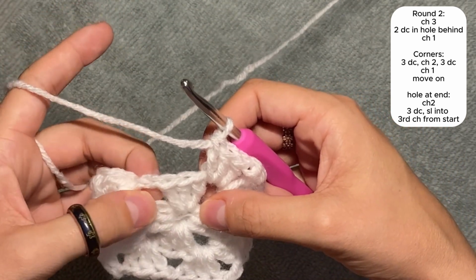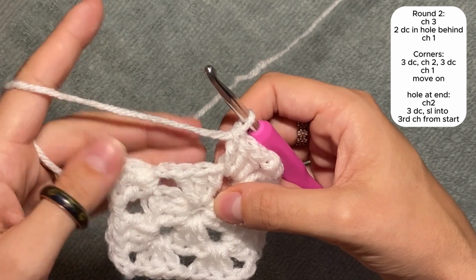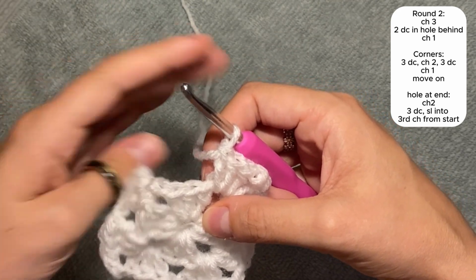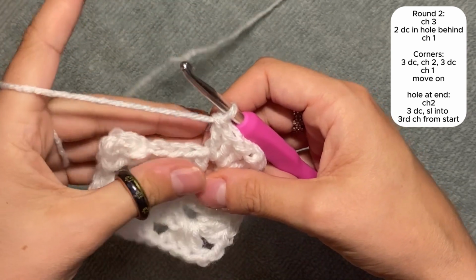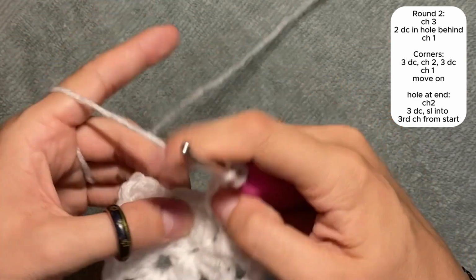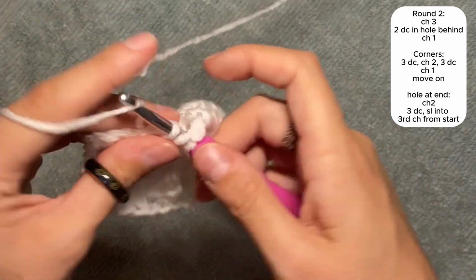Look at this. This is our last side here. We have half of a corner here. Remember that first cluster we did? That's half of a corner. So here's what I'm going to do. I'm going to chain 1. And then in that big hole, I'm going to place 3 double crochets.